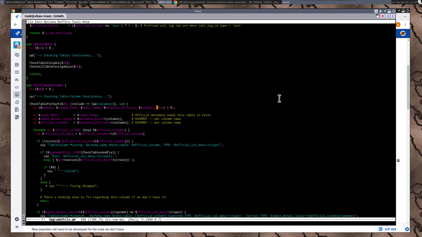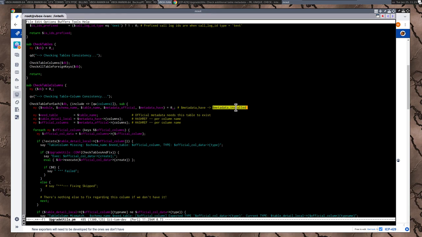This is a slightly older style. Metadata have is really metadata installed, just for clarity. So if we just mentally substitute, we have the official metadata, which if we were to exactly replicate it, is what we're supposed to have. And then the metadata that we have, or the metadata that's currently installed, might be wrong.